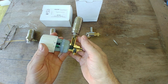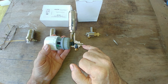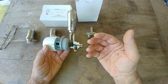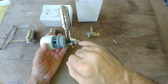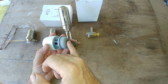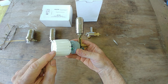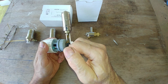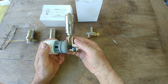So I've cut it open to show how it's supposed to work. So the boiler fires. This does not fire the boiler. It's not designed to add heat to a system. It's designed to restrict the heat. And you can see that's really bent there. The air exits through here, exits around this washer, goes up into the vent and out here. If this is, say, set at 5 or larger, then the radiator will heat all the way, and the vent will act like a normal radiator vent, or should.